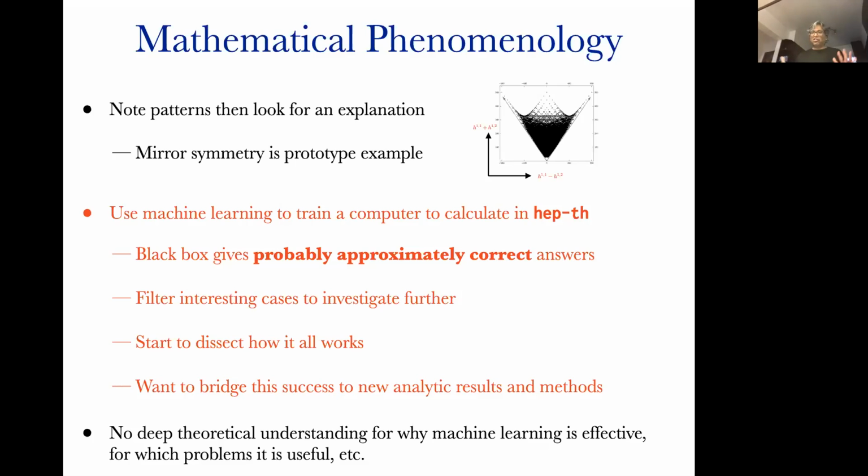We're trying to use machine learning in a similar manner. We're using machine learning to make phenomenological observations, and then hopefully these phenomenological observations will lead to analytic results. So far in high energy theoretical physics, machine learning is a black box. It gives approximately correct answers to a large class of problems, but we'd like to use machine learning as a proper tool in order to advance our own area. In some cases, this may be filtering interesting geometries to study, for example, in the Calabi-Yau context, for certain aspects of string phenomenology that we might like. But we'd also like to understand at a deep level how this all works and how the predictions of these machine learning models can be translated to a formula that lets us study problems that we're interested in analytic detail.